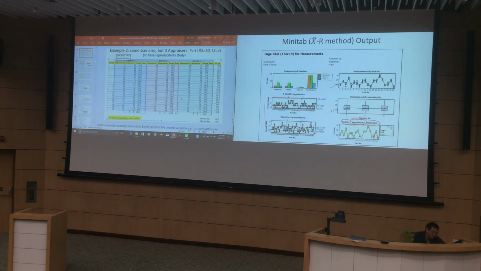In our case, we care because they use ANOVA there. The important thing for us is to look at the R chart: no funny things, no out of control points. Okay, all good. And then for the X bar chart, you want a lot of points out of control. That's good.